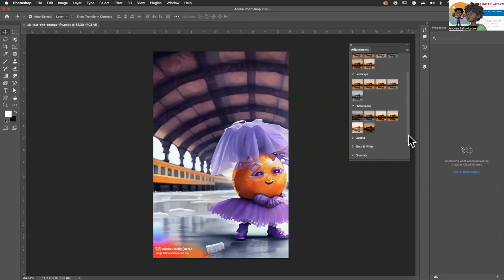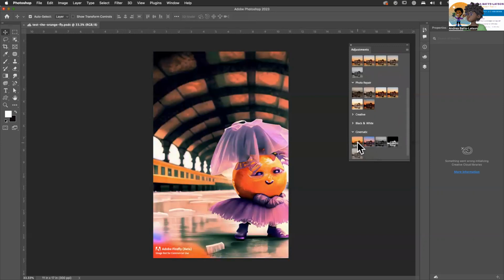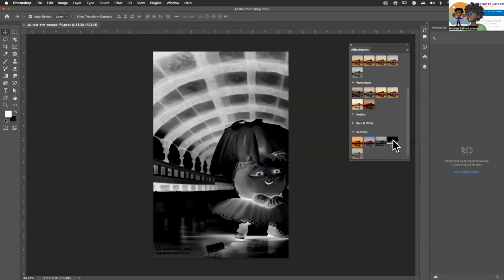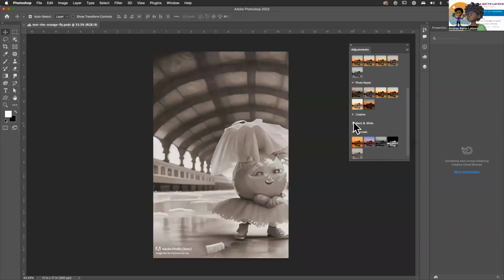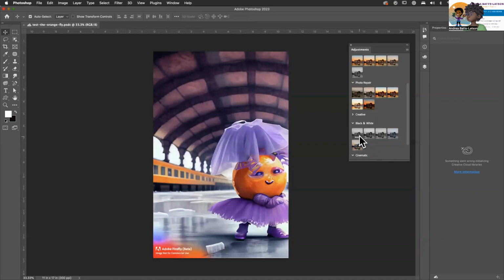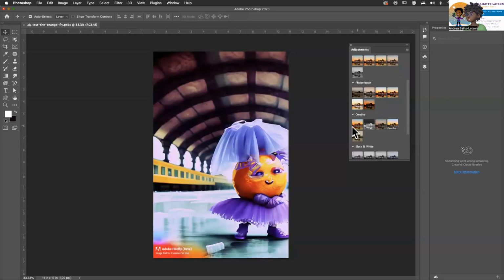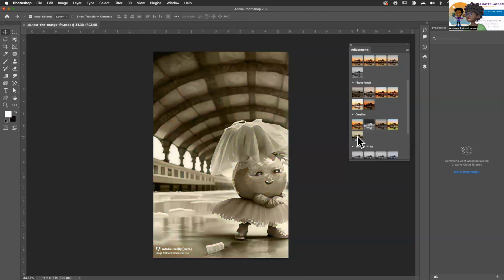Cinematic, let's check that out. If you want to go cinematic, check out some of these. So dramatic. All right, how crazy cool is that? So those are the adjustment presets, super easy, super quick, but if you don't know that they're there, you'll never play with them. I, for one, could not have that happen. I wanted to make sure that you knew that these exist. So that is pretty much it.